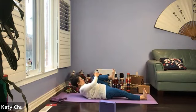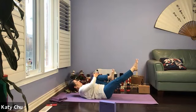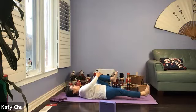Lifting the head chest up, head to knee. Lifting the right leg off the mat, squeeze. Continue to massage internal organs. Now we're gonna slowly release the head and the straight leg.